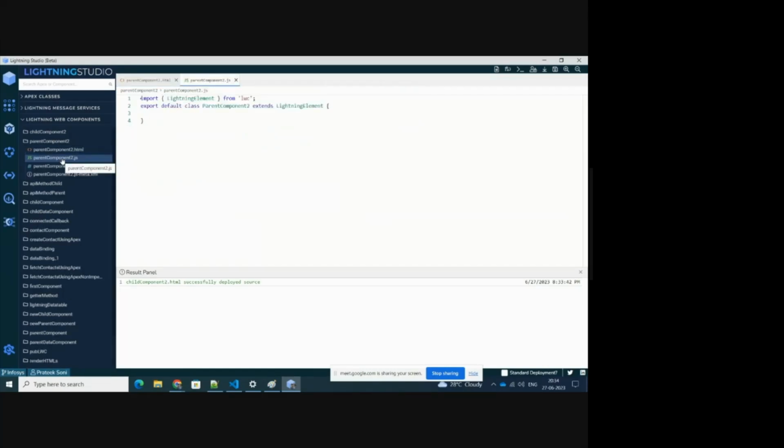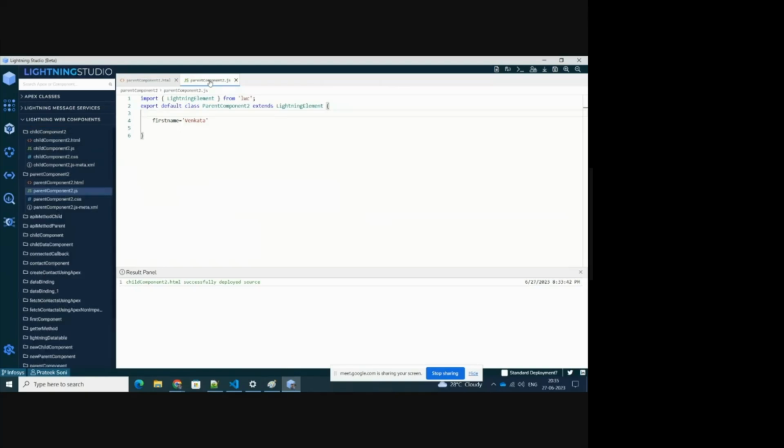First thing to remember, which we have already practiced: data binding happens between JavaScript and HTML of the same component only. You can't say that you are typing firstName equal to Venkata in the parent component JavaScript and it will get bound in my child component HTML. This won't happen. It is bound from the JavaScript to HTML of the same component.